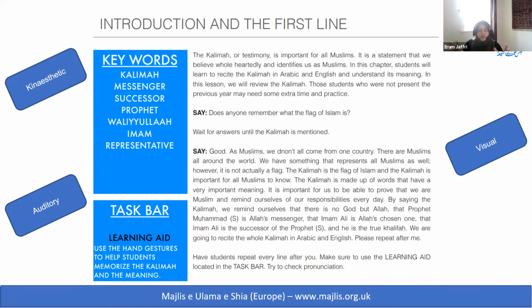Another activity I thought might be useful: La ilaha illallah, you could have the words written out, and like we would do in English with the children in school, you might mix up the words, so they have word cards and can put the words into order. So they're learning the different parts of La ilaha illallah, and like the brother said about the meaning, thinking about what each word means as they order these words. Having something tangible in their hands so that they can actually see these words helps them.